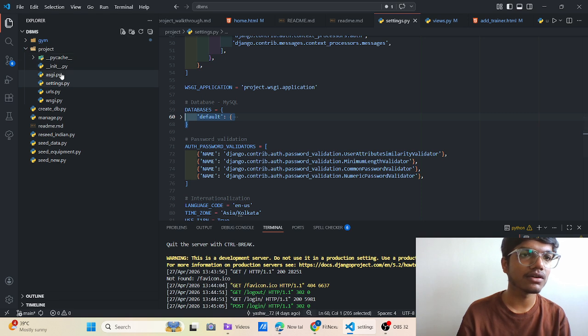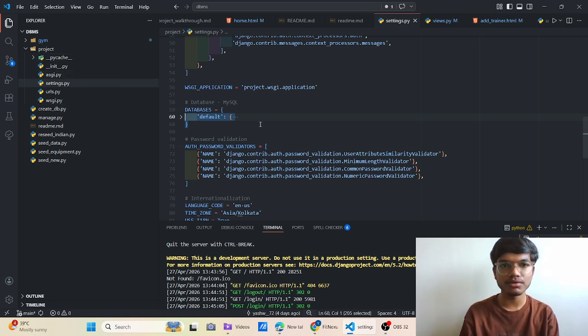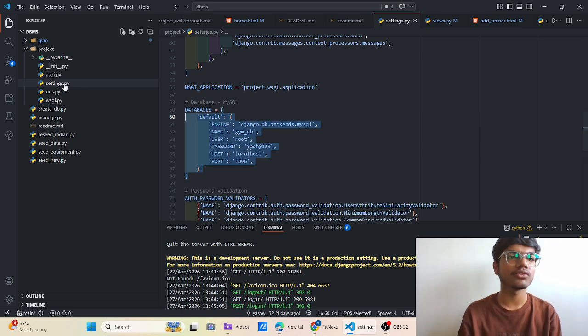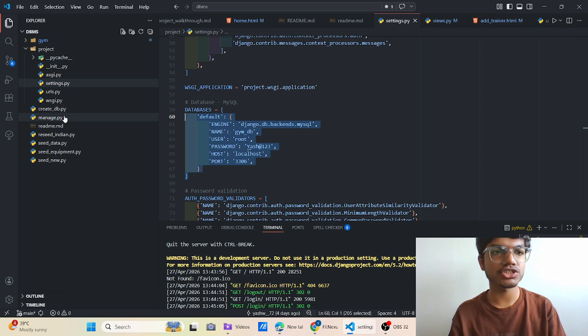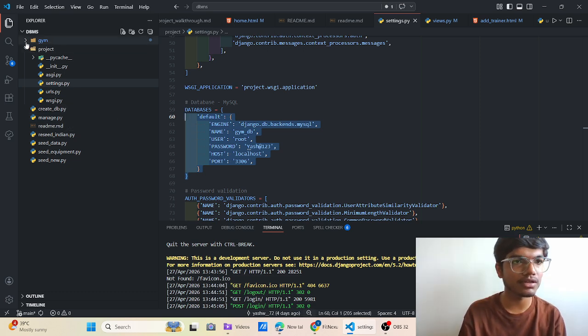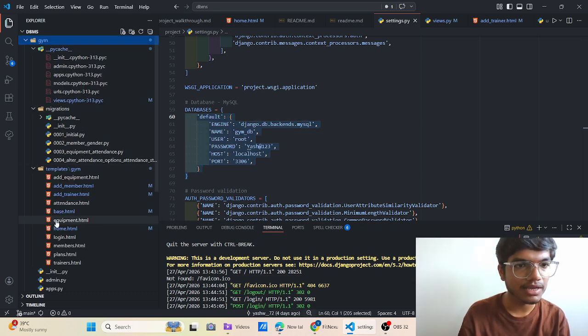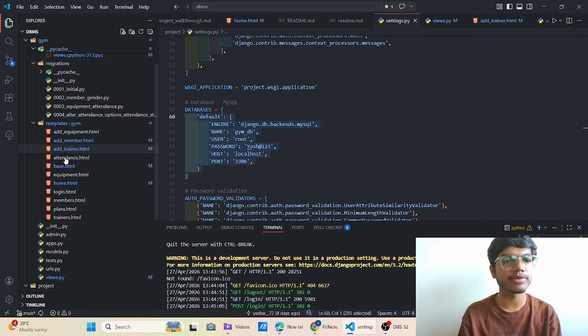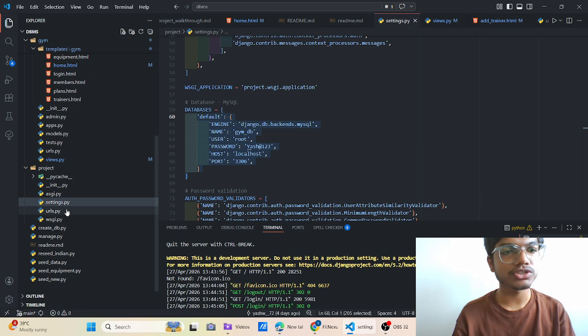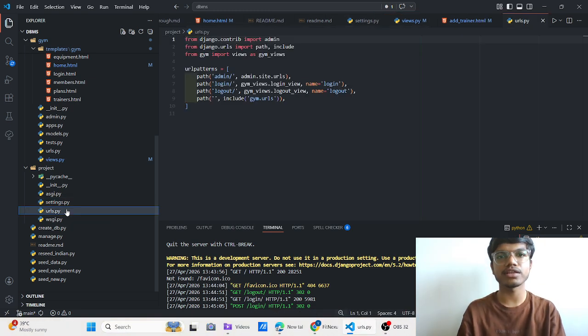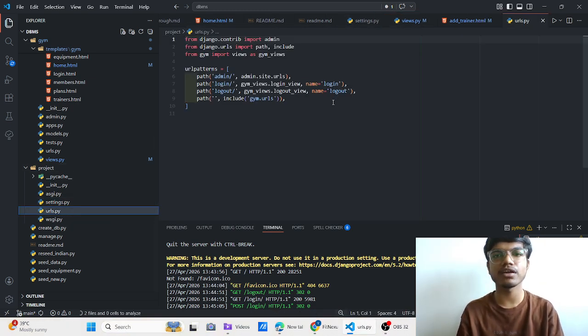Suppose we want to register a member, or add a member. What happens? First, it hits the urls.py. The urls.py enables the connection.